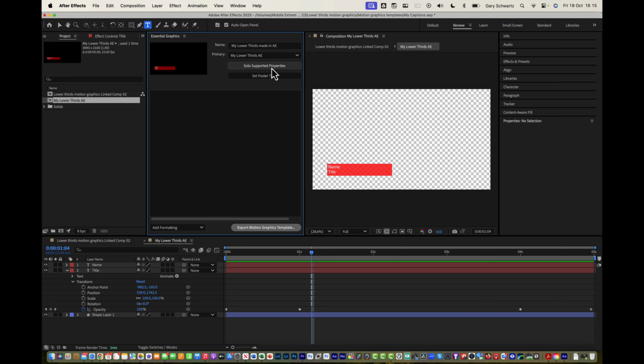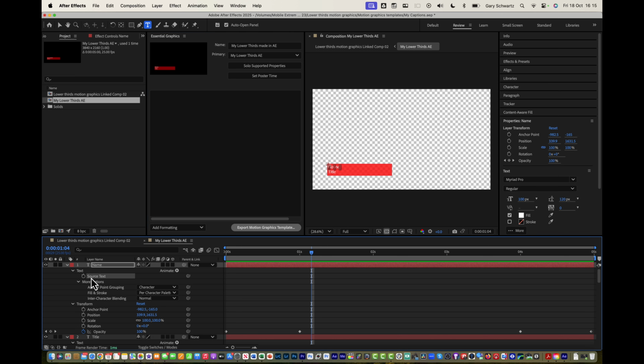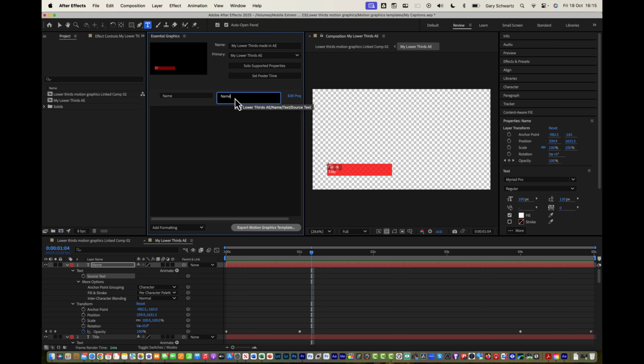So what are the Solo supported properties? Well, they're properties that you could change, variables that you can change when you get into Premiere. So that could be names and other settings. And when I click on that, it's going to expand it down here to show me the different ones. So you can see here I've got name, I've got source text. I'm going to pick that up and drop it here, and it's got name, and it's also got name here, which is actually the text here. So I can put in add name, okay? And it's actually changed it there as well.